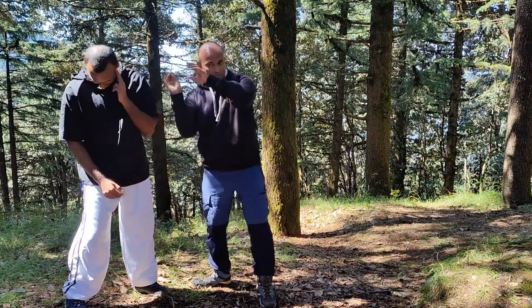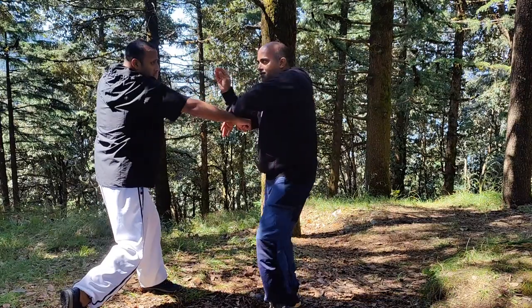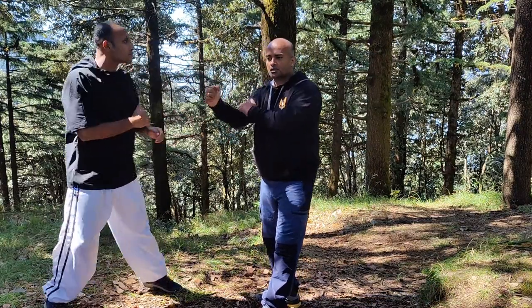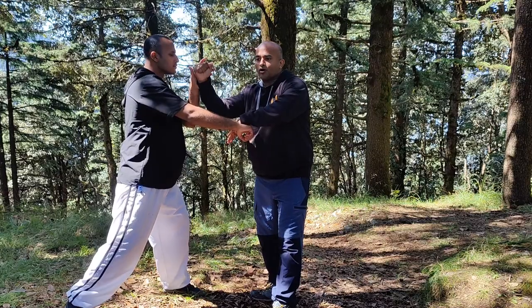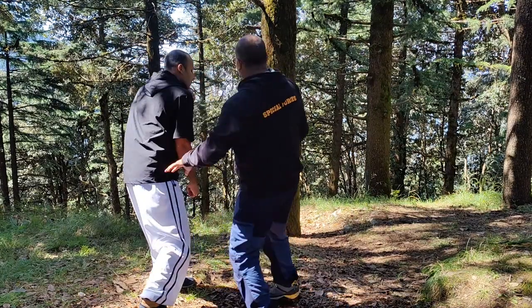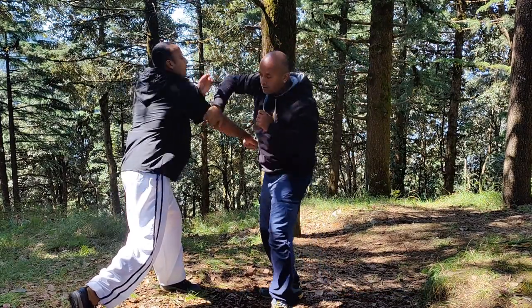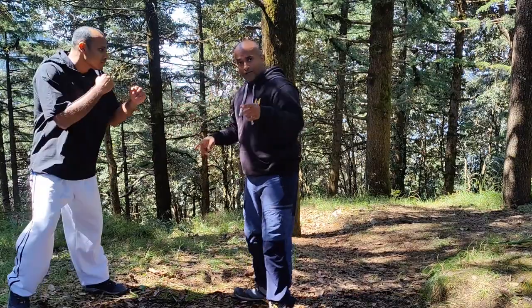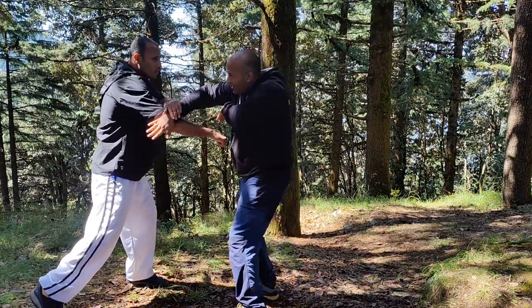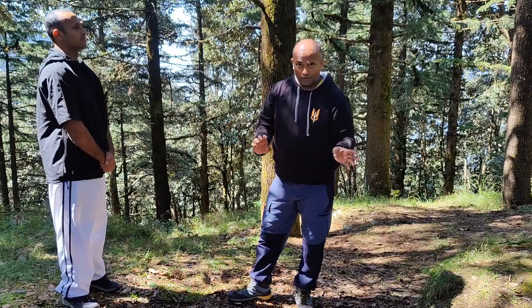This is a very dangerous spot to hit, but I'll just show you how to go in and outside. He goes jab cross, I go inside to hit. Now this crane beak can also represent a straight punch, and then he needs to block this one. Once this is stopped, then I'm going to go this side. So if you are into boxing, you can change this technique. Watch this one. One, two, hit, he stopped, and this is the tiger. Uppercut. So you have one, and then you have the two. The traditional technique was one, two, hit, you change directly to the eye, because it's not a sport. I still use it many a time.